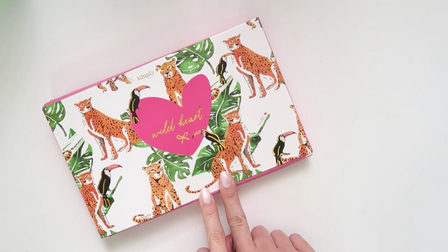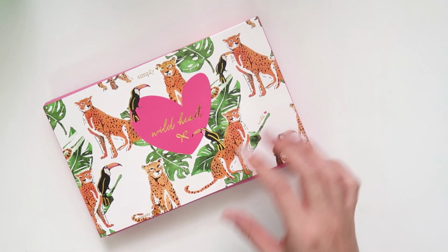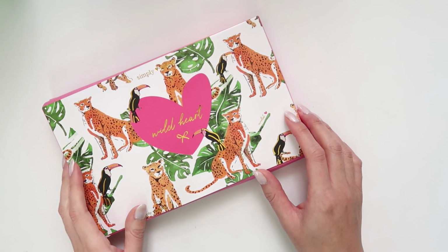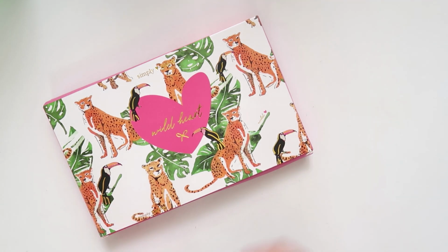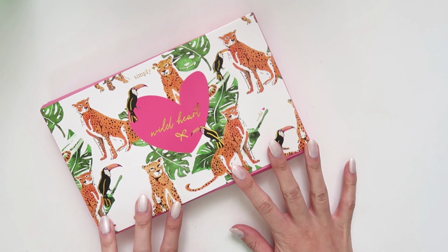I think this is the July kit, pretty sure. The Wild Heart July kit. It looks very safari-esque, so very different to, I think, last month's kit, which was much more serene, ethereal, sea sort of kit. So I'm really keen to see what this one is like.